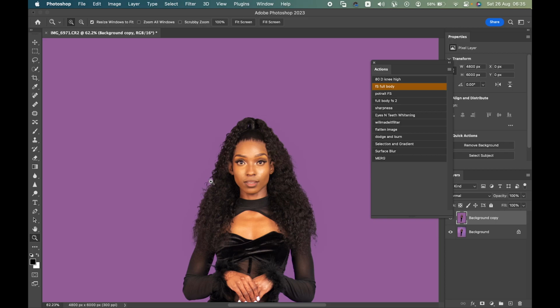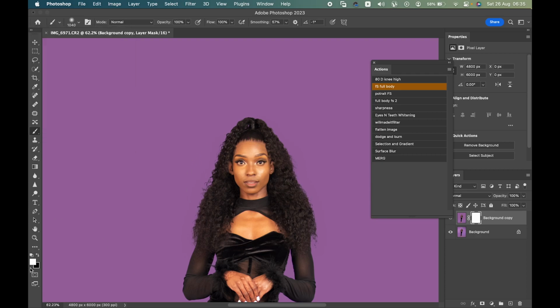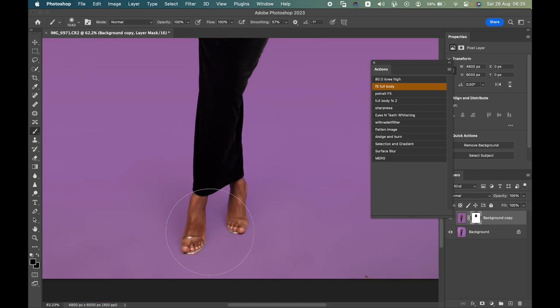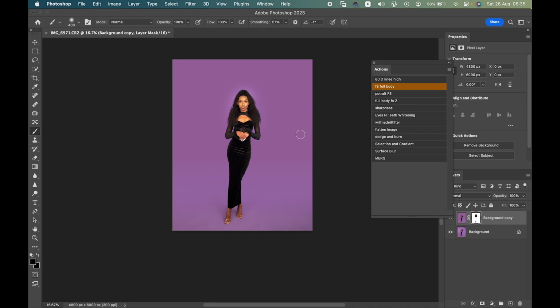As you can see, the selection doesn't do a perfect job when it comes to the hair. It's eating some of the hair. So what you want to do is go to your mask. This is the mask tool, the circular thing, right? Then you want to choose a black brush, make sure it's big, yeah, that's too big, make it black. So you just want to paint it in like this. See, let's go to the shoes. Sorry, I think that's too big for the shoes, like that. So that it doesn't eat some of your object.